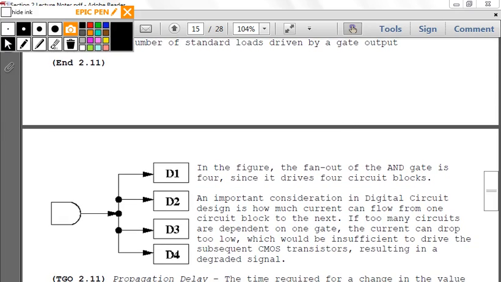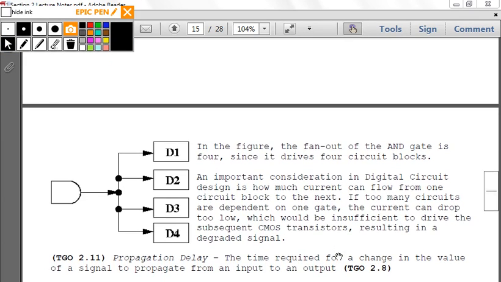All right, so now we've gotten to this concept of propagation delay and transition time. And here you figure out that the fan out here is 4. If you're driving too much, it's going to degrade the signals if your fan out is too much. So you want to reduce fan out. When you're actually using the board synthesis, which we'll get into later in the course, in section 3, we are going to describe how the compiler will not allow you to have too much fan into one particular gate.